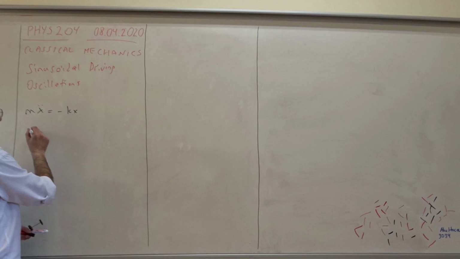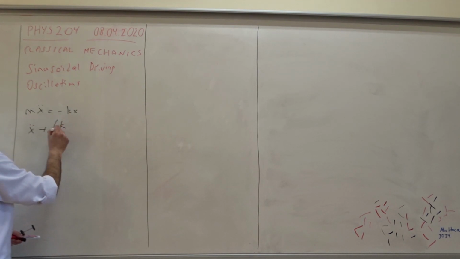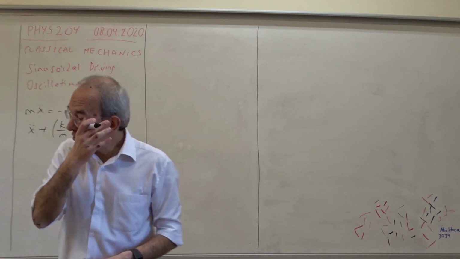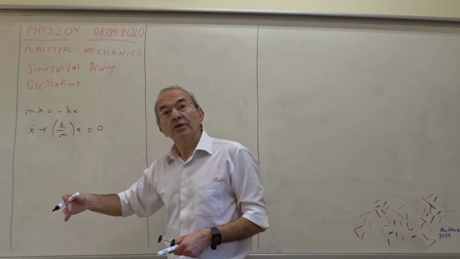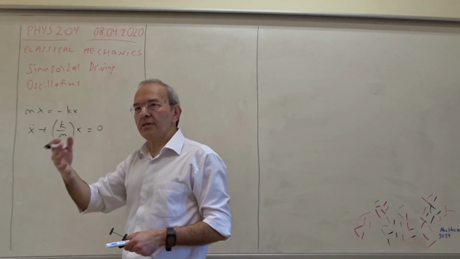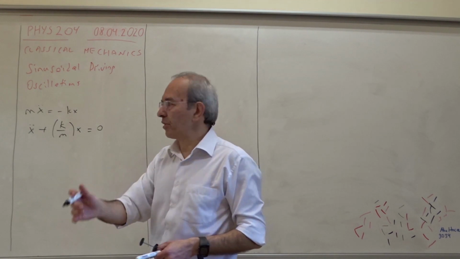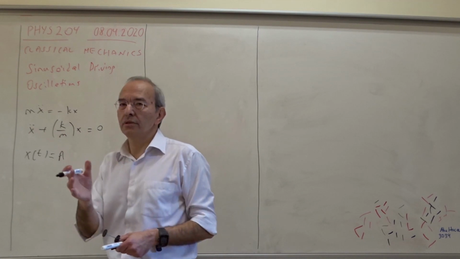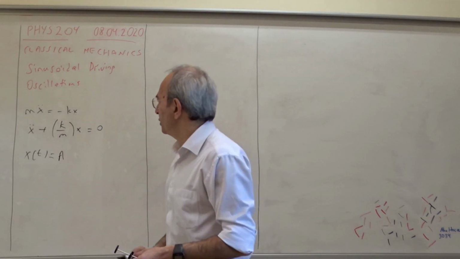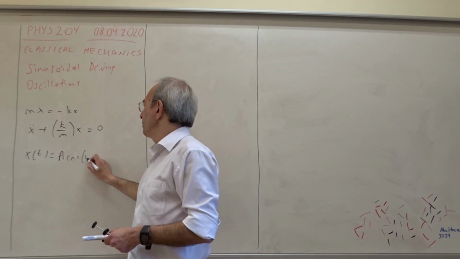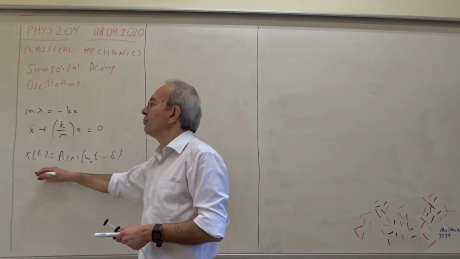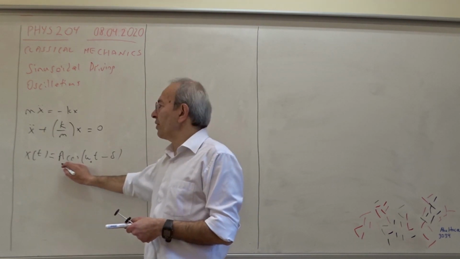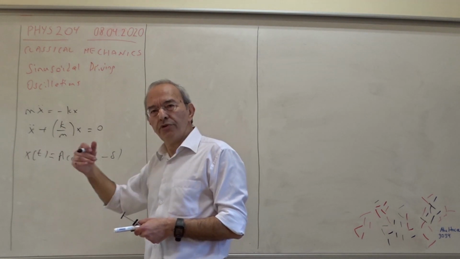So that we have obtained the equation x double dot plus k over m x equals 0, and the solution to this kind of differential equation is a sine or a cosine, which is almost the same thing. So x of t turned out to be an amplitude, which is found from the initial conditions, times cosine of omega 0 t minus delta in the most general form. This was the equation of motion for such cases. This A was an amplitude found from the initial conditions.